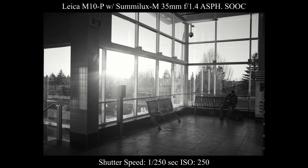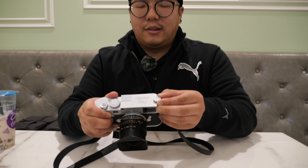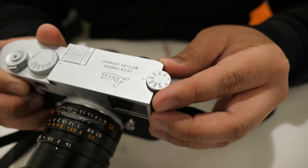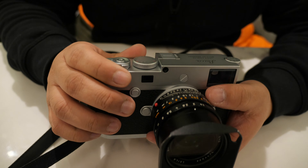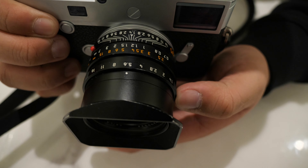It's fully manual. There's no autofocus, and there are no video features or any video capabilities in this camera at all. Everything is very tactile, very mechanical. Even this little lever here — it's a new ISO dial, which is pretty sweet. You can leave it on auto-ISO or set your ISO mechanically as well. Your shutter speed, and a beautiful clicky aperture ring as well.